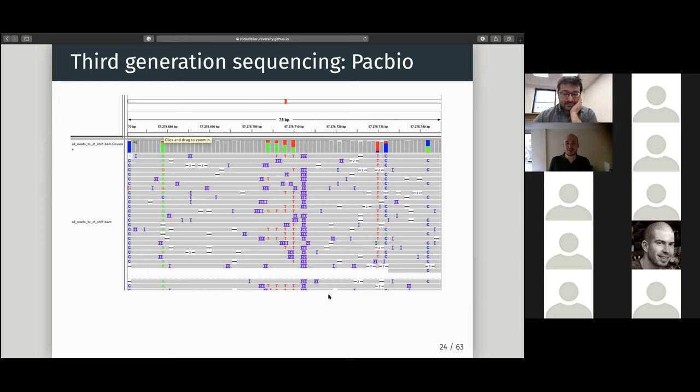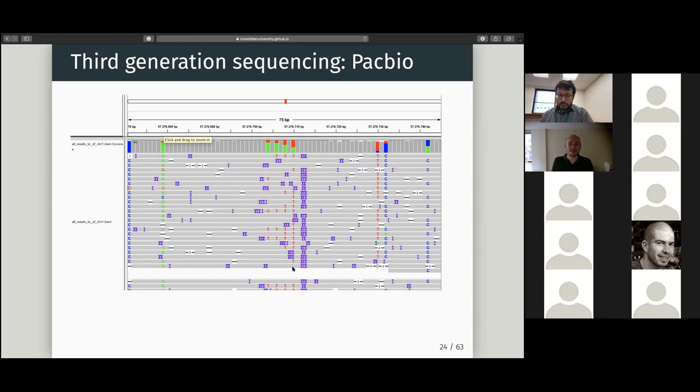Olivia said coverage is your friend in genomics, right? In particular in genome assembly, because you basically remove the errors, or you understand which are errors of the sequencing platform or the sequencing machine, and which are actual real variants by looking at the alignment. So here there are different things. Some are errors, some others are variants with respect to the reference the reads were aligned to. I was just wondering if you could tell the difference.